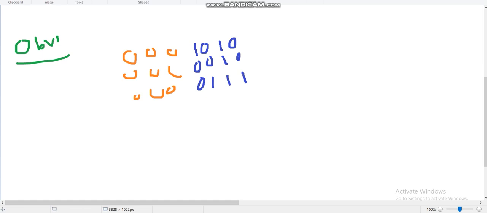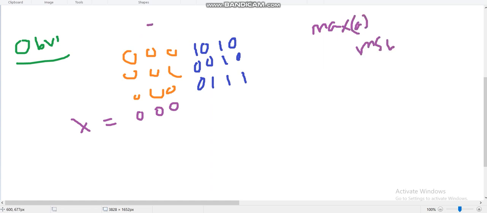I think you all might observe that there is no point in taking 1 in these bits while constructing x, because if we XOR with any of them it will give us 1. So we will obviously take 0 here. I hope you got it. Now we have to come to the MSB of the integers given to us. Let's take the maximum of A and consider its MSB. This gives us the third bit, in zero-based indexing: 0, 1, 2 and 3.